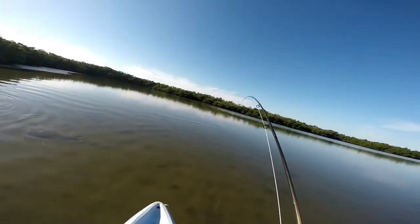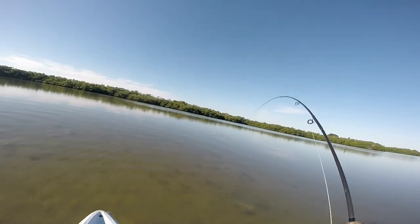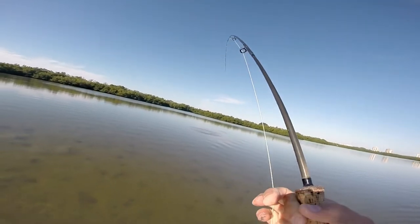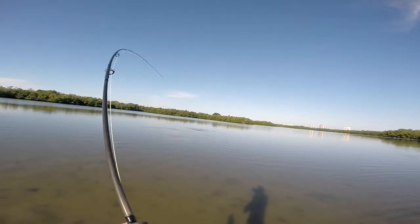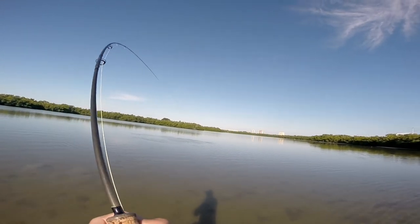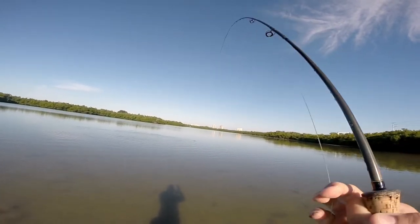This was one of those moments where you sit here and you stalk the fish, you actually present the fly perfectly, and he bites, then you actually catch it on camera for everyone to see. So it's easier to show rather than just to repeat the story, that was the one that got away. And this snook actually put up a really good fight, despite not being a rather large snook. I was definitely impressed, and as you can tell, he gave me a little run for my money.